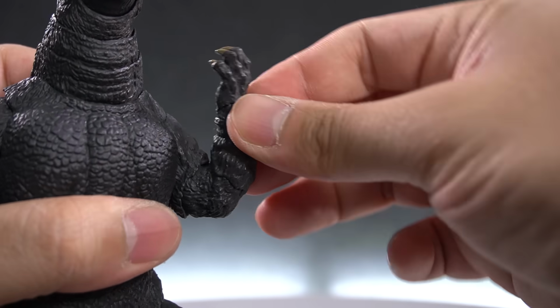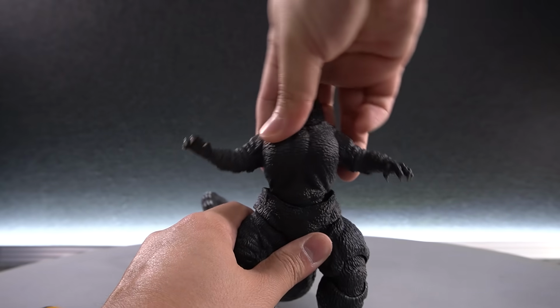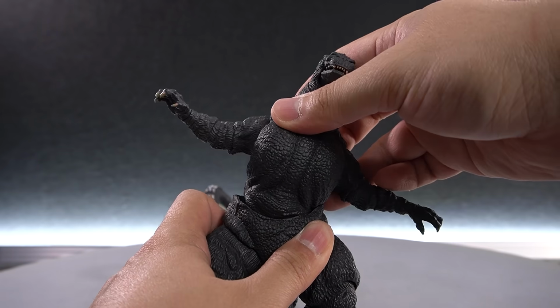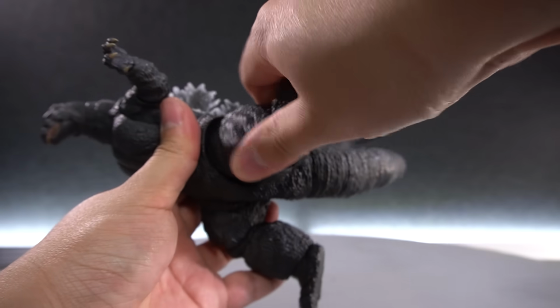Bend at the elbow, ball joint at the wrist, which you can replace for these closed hands, ball joint at the waist. The spines do not get in the way. That gives you a crunch side to side and a waist swivel. Ball joint at the thunder thighs gives you a high kick. Can't move back that far.